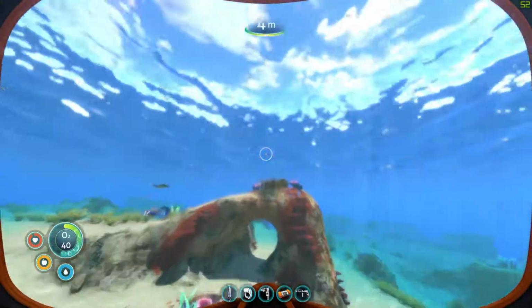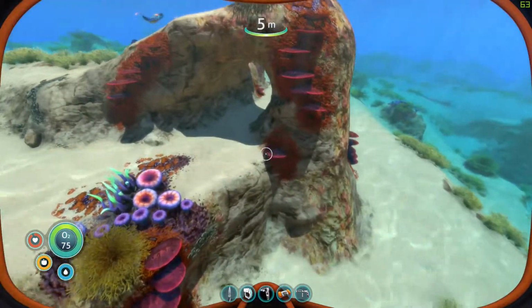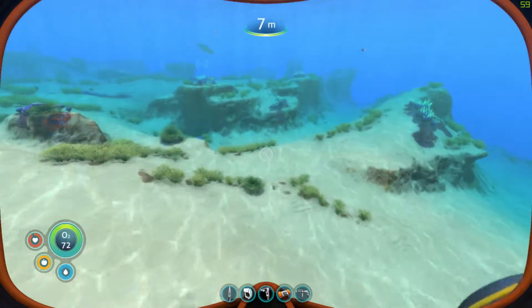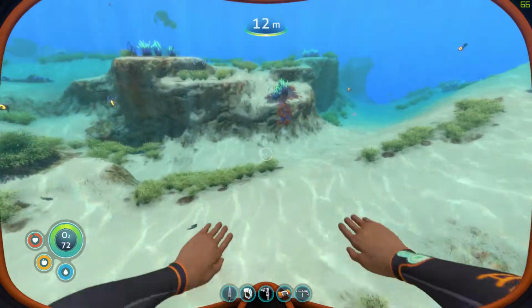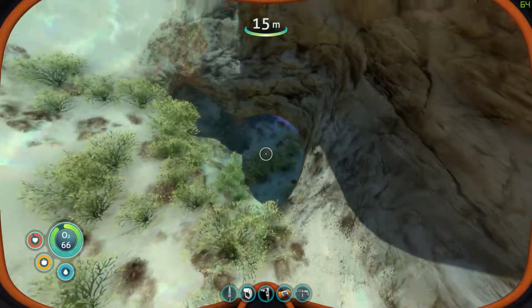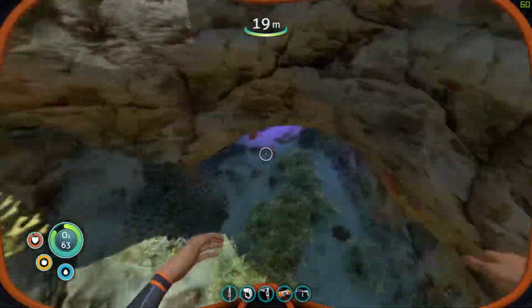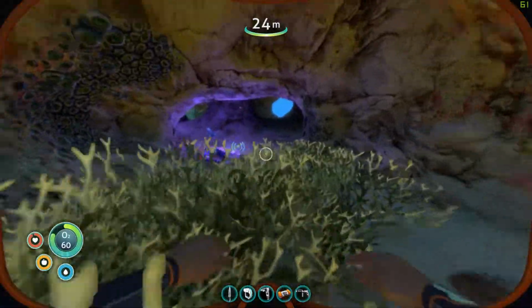For now, can't get any oxygen in there, but in the future, these underwater bases are what you need to set up bases and camps at the bottom of really deep areas of the ocean. Excuse me. Alright. Let's go in.